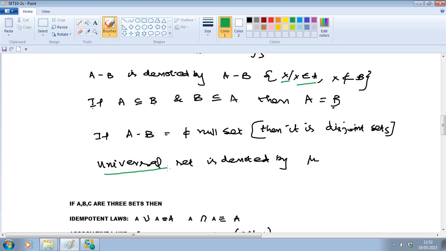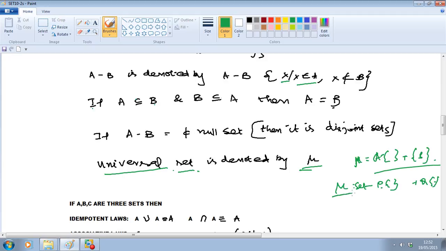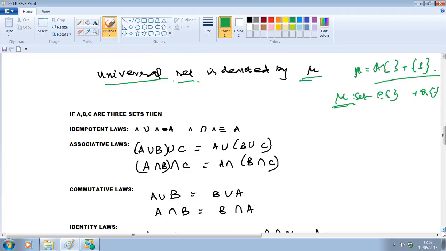So we have seen the universal set is a combination of all sets. It's denoted by mu. Generally, this is a notation. We introduce this word. Set A, set B, whatever sets are given, or set P and set Q, we write set P plus set Q like that. This component total is represented by mu. Mu means universal total set. So the formulas we want to repeat so people remember.